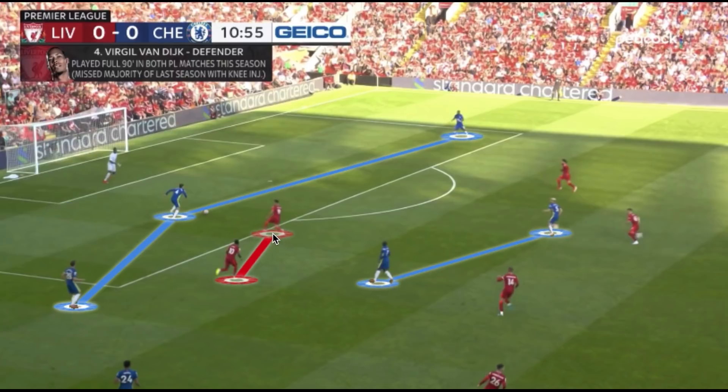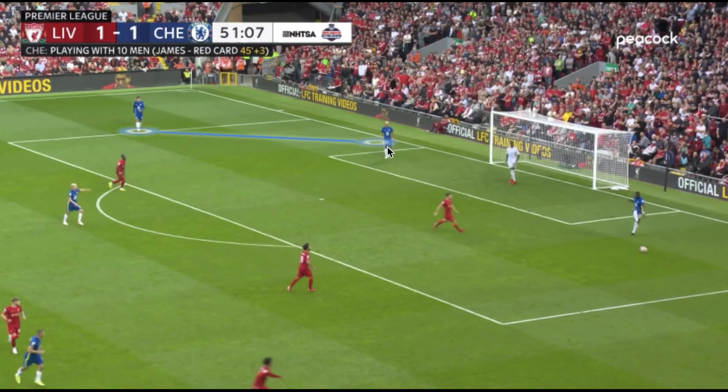Liverpool pressed a little differently in this match than they usually do. Their front three pressed more vertically and more centrally — whereas in the past we see them looking to get their wingers pressing the wide central defenders from a wide area, using their cover shadows to block the pass into wide areas. In this game they looked to press directly the players in the first line of build-up, using their cover shadows to block the central areas of Chelsea and forcing Chelsea to play through wide areas. They had cover from their central midfielders jumping to maintain access to the double pivot, allowing the front three to press more directly into Chelsea's first line.